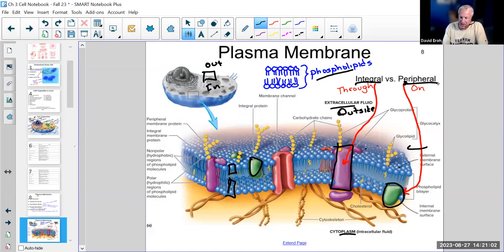I would learn this diagram. That's the only other thing I can think of on here. You're going to see all of these other things in close up in a minute. Right? This is just showing you a generic view of how you've got this mixture of them in the membrane.